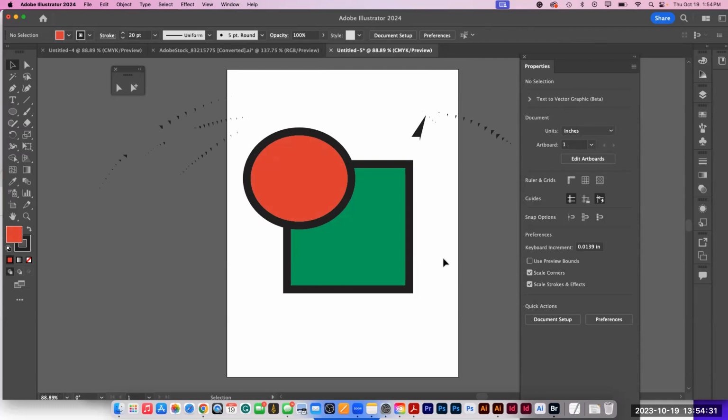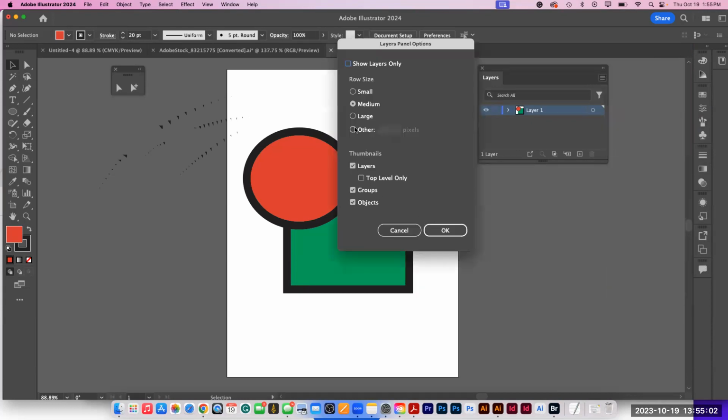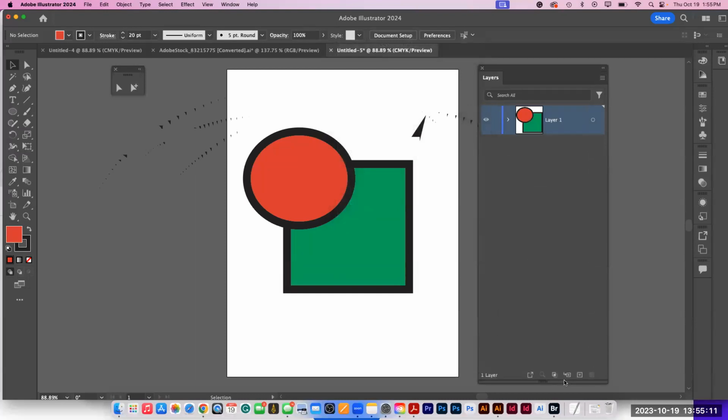I can either group them, or if I want to combine them to one, it's going to be one color. So everything in Illustrator that has more than one color is more than one object. It can never be one object that has two colors unless it has just gradients in it. So what does it mean? I'm going to go in and look at my layers panel. In this case, I'm going to make it a little bit bigger like before. And I'm going to make it, let's say, 60. Oh, not 260, 60. And then I'm going to click and drag it down. So you can see here, it's actually two objects.